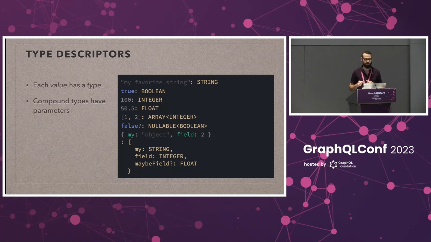That comes up when you're querying for unions and interfaces in GraphQL responses. Sometimes you need to omit fields. So we need a way to represent that at the serialization layer. And it turns out that these 7 are actually all you really need. You can represent all the responses you need just by combining these types. You might be asking, well, what about enums? Enums can pretty easily be encoded as a string, just like they are in JSON. And unions and interfaces will actually just also use the object representation there.